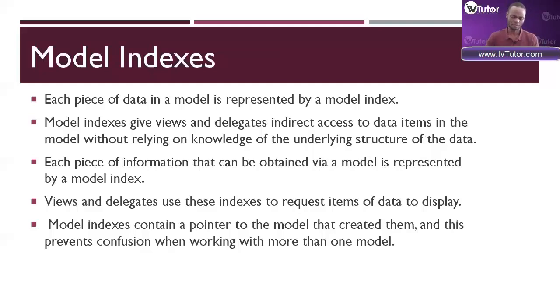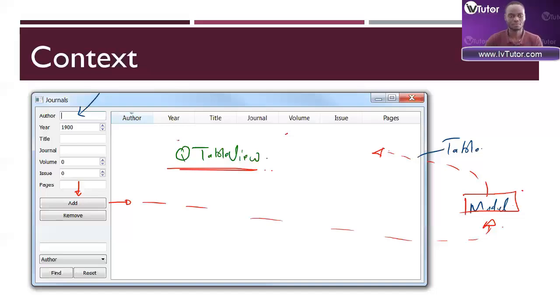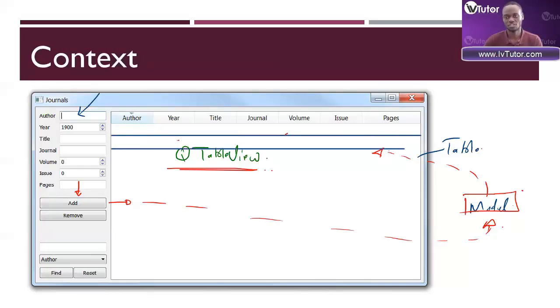Now, another thing that you always come across when you start using a model is a model index. And a model index is basically a unique identifier for everything that is sitting in your model. So if we go back to our initial diagram where we talked about a table, right? And we said you could end up with some data in here. So you've got some rows and columns here. Just for the sake of illustration, let's say you've got 2 rows there with some data in here.